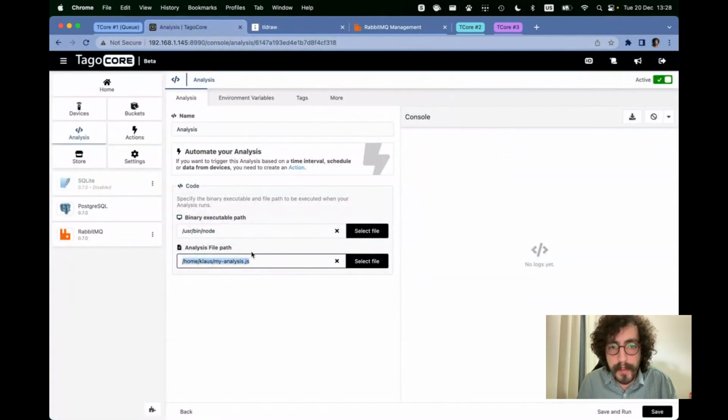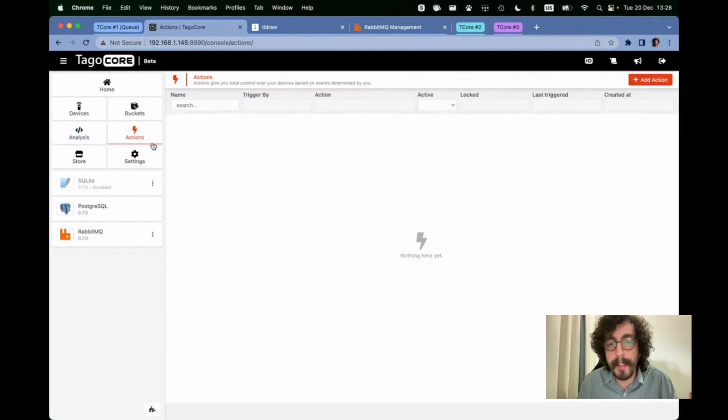So this orange instance has this analysis, and if you have something like an action, you can have an action that triggers an analysis to send some data to the TagoIO cloud, for example, if you want to do manual synchronization for some data points. Let's say that you want the TagoIO cloud to receive data when the value exceeds, I don't know, 100.